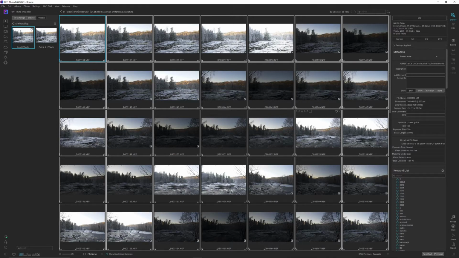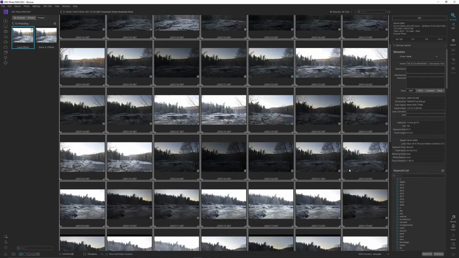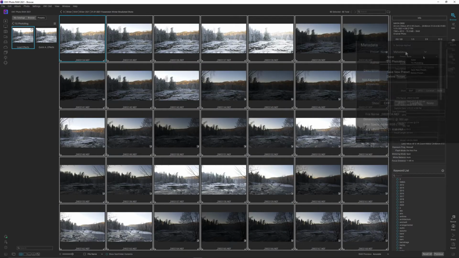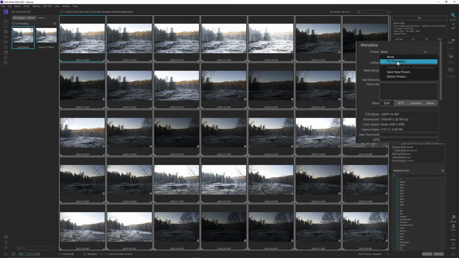Now, when it's done, I'm going to load my metadata preset. So I have also made a preset for loading my metadata into every file that I import to my computer. This is because I like to do it this way. And again, you might not feel you need metadata in your pictures, and that is of course completely okay. So I'm going for the metadata here. I'm going to load this preset.